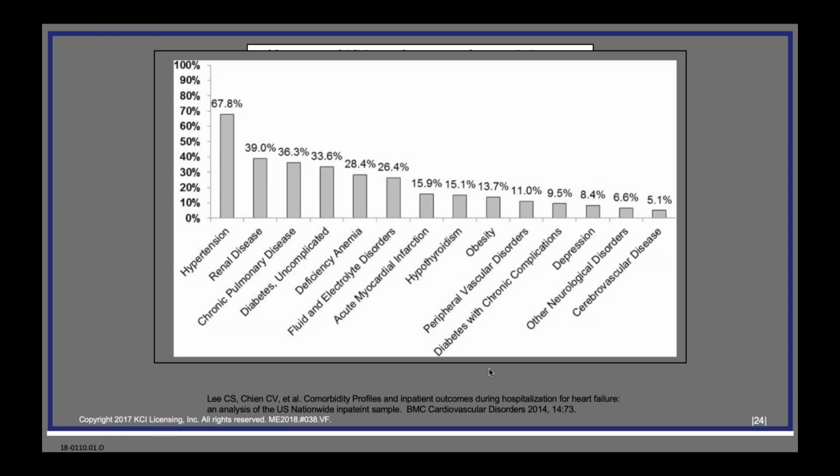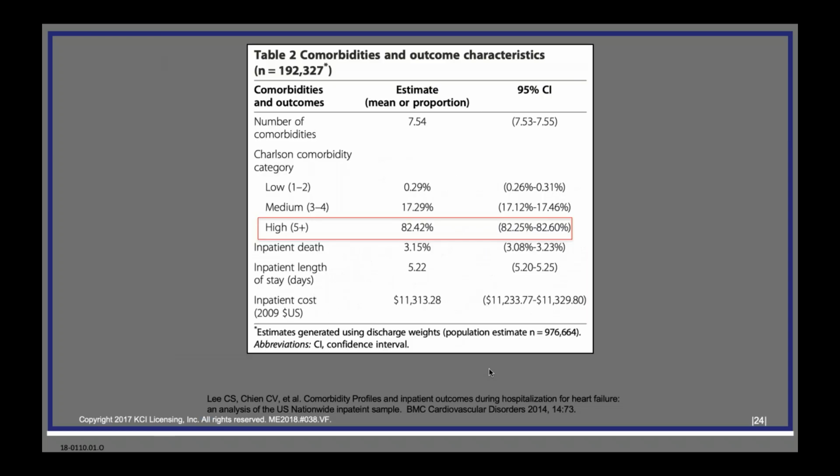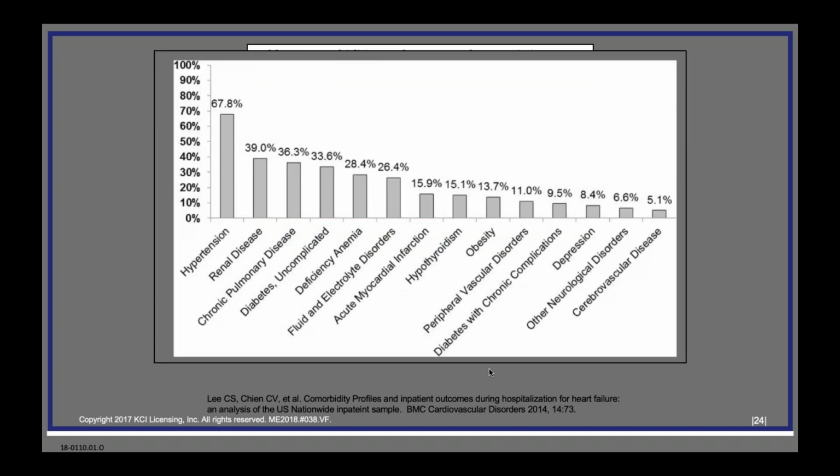Another piece of the complexity is the host, and I'm just going to go back for a second. This is a good paper looking at the Medicare population, which is the older government insurance program that we have in the United States, looking at their comorbidity profile. If you look there, 82% of patients in the hospital at any given time in the United States have 5+ comorbidities. If you have just hypertension, that's okay, but if you layer on hypertension with renal disease, with pulmonary disease and diabetes, then it becomes a serious problem. And these are largely what we see on the acute side. So our host is complicated and they're complex.